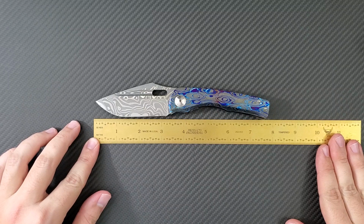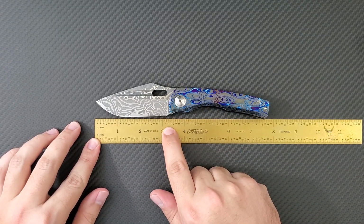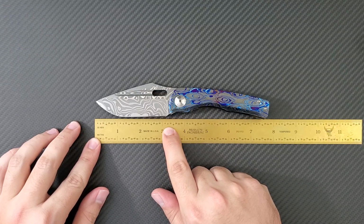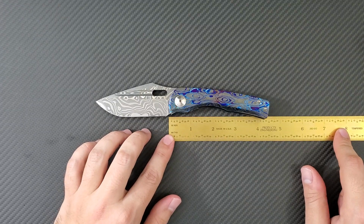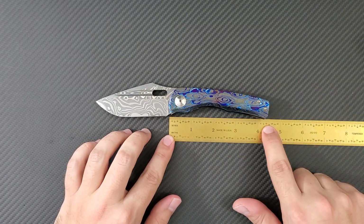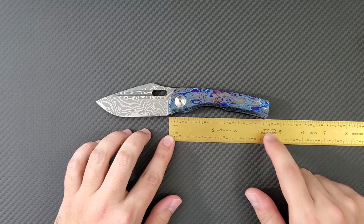I'm going to bust out the ruler here. As you can see, the blade is still coming in right at about 3 1/4 inches, so it's more or less the same size. Overall, you're looking at 7.6 inches. The handle length is coming in right at about maybe 4.3, 4.4 inches with the same effective grip area.